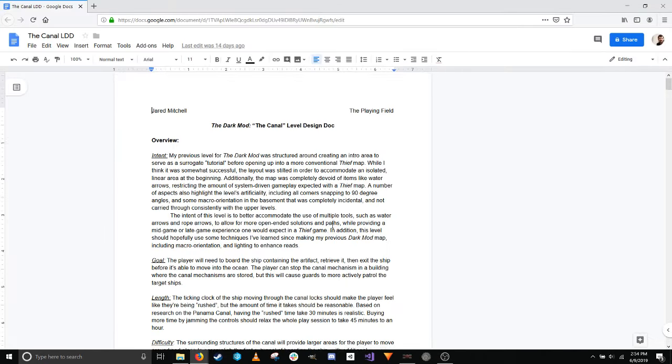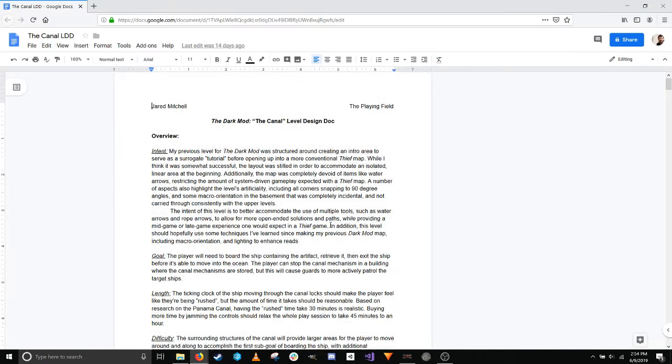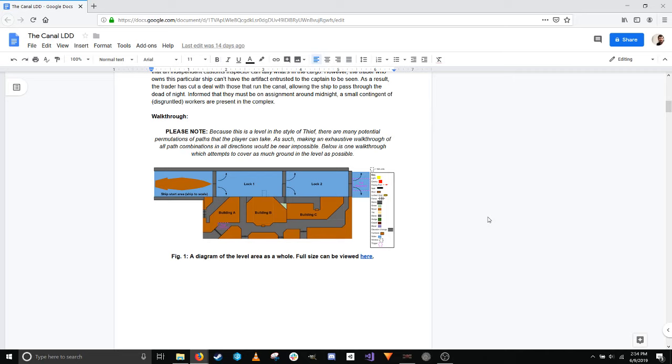So if I bring this over here, our level design doc from last time, there are a couple of things that are notable about the layout for BSP.